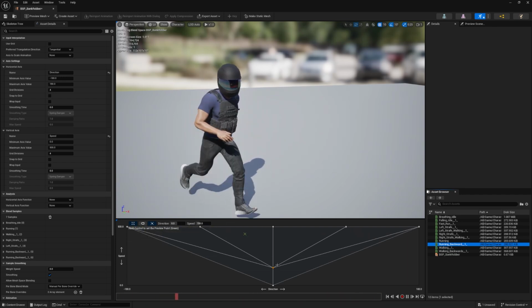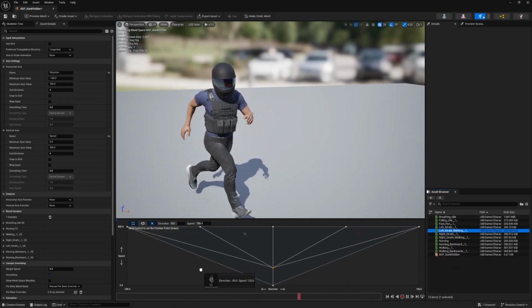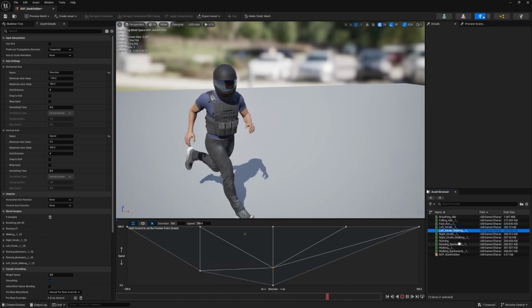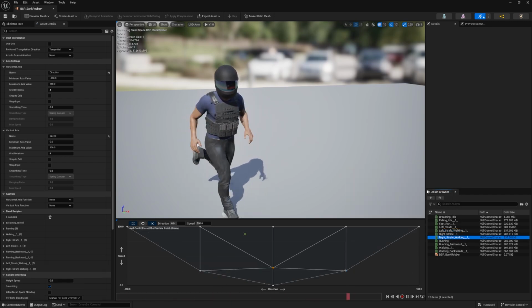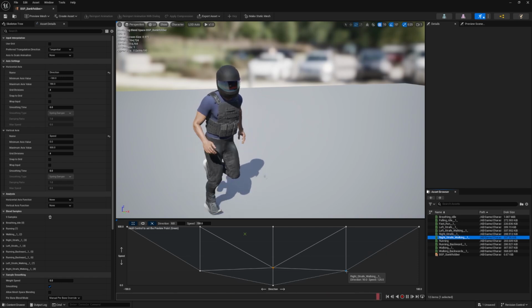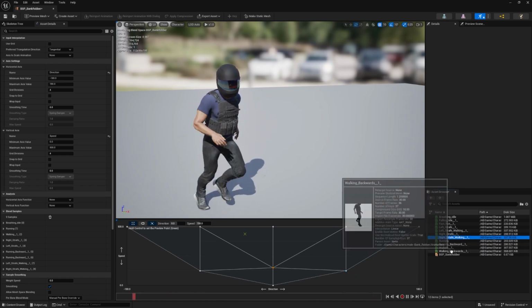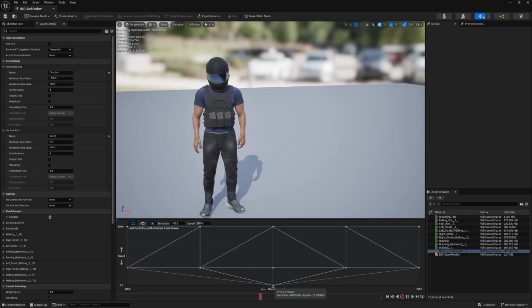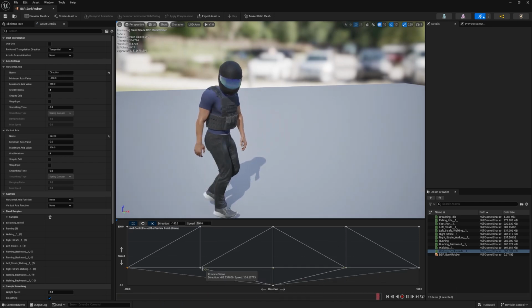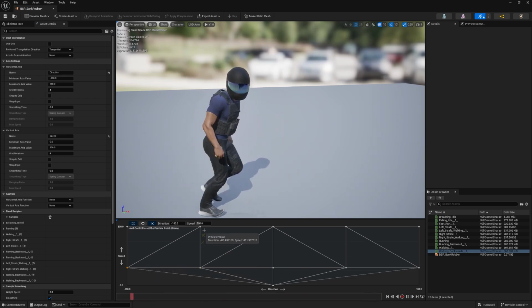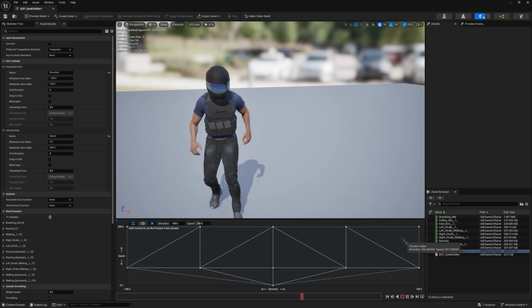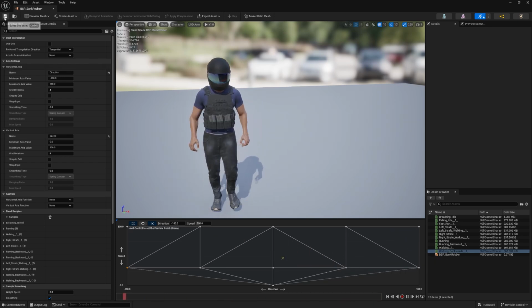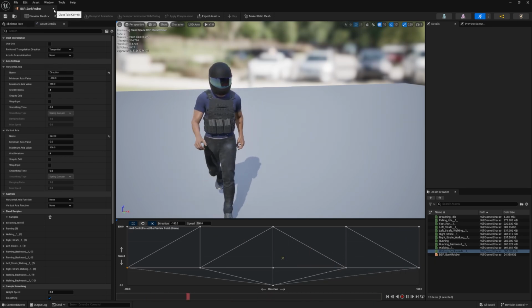Let's do the same thing for walking. So I'm going to grab my left strafe walk, snap it right there, and my right strafe walk, put it right here at 90 degrees, and then walking backwards is going to be on positive 180 and negative 180. Now I'm also going to select these and snap them to 150. Okay, so now I can go from standing still to walking to the left to walking backwards, and I can change speeds and walk and run in all 4 directions. Nice, let's go ahead and press save up here in the top left, close that window down.